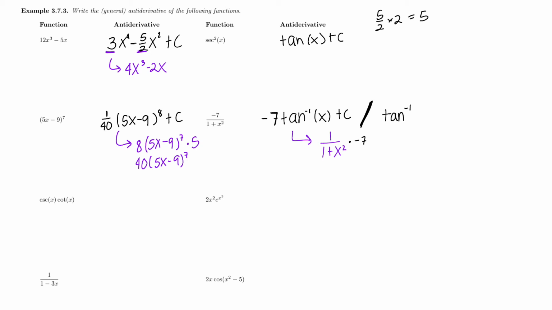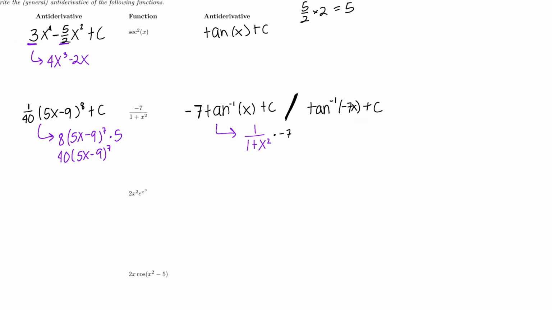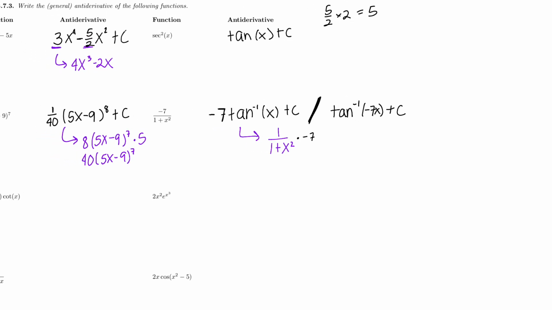So what if you had, oh no, just kidding, this next one wouldn't work. I was really excited for a second. I was like, oh, this would totally work if you had -7x, but my brain doesn't work so well. So I'll tell you why this one doesn't work, because my brain was thinking it would work. If my brain was thinking it would work, I have no reason to believe that anybody else would not think it would work. We could have done -7x, because then chain rule would have put the -7 up top, but this won't work, and I'll show you why.